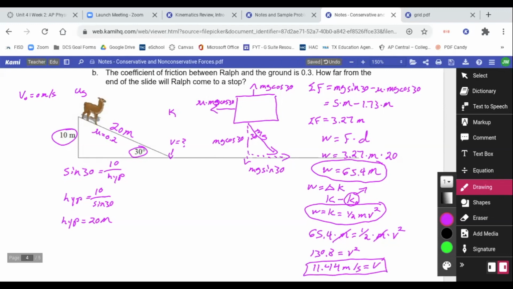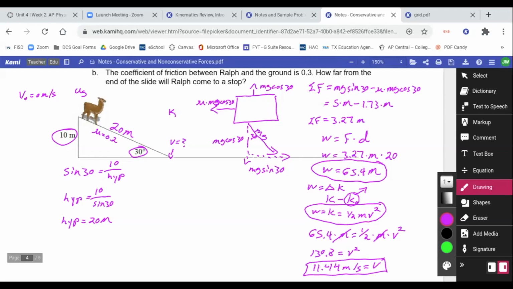Work is force times displacement. Work is a change in energy. You can set those two things equal to each other because they're both equal to work. I'll give you a second to digest that. And then we need to move on to part B of this question. And then that will be about the time they start screaming at me over that speaker saying who needs to be dismissed.